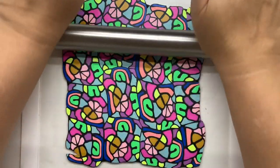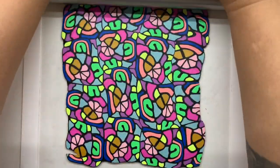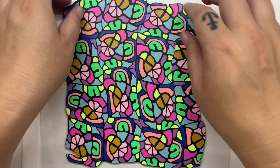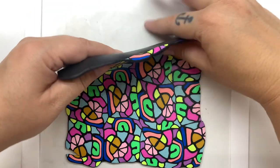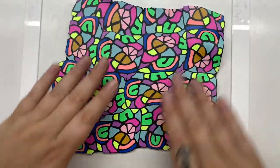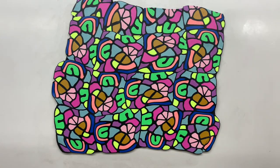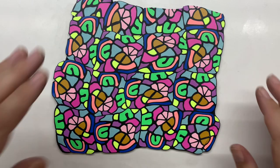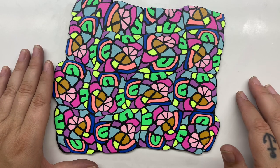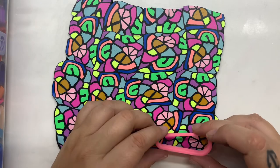Now, if I put that through my clay machine, which I don't recommend you put any slab through a clay machine, unless it's like a marble or some sort of howlite type thing. If it's a slab like this or a slab with patterns, it should never go through the clay machine. You should do a roll down very gently, moving your slab around or moving your roller around so that you keep it. Tuck it back in. Thank you. So that you can keep your pattern kind of not warped. Because the moment you put it through a machine, it just looks like somebody pulled it. It just looks like somebody stretched it.